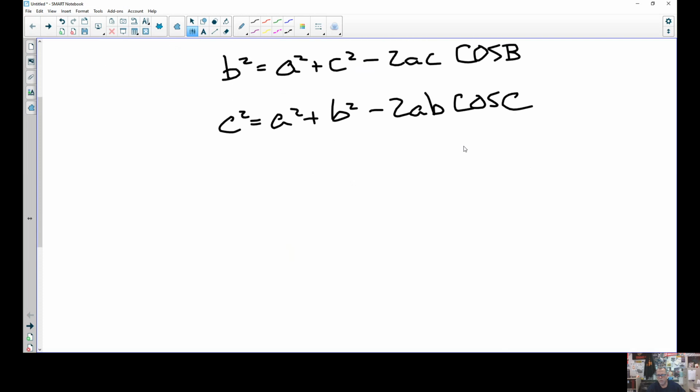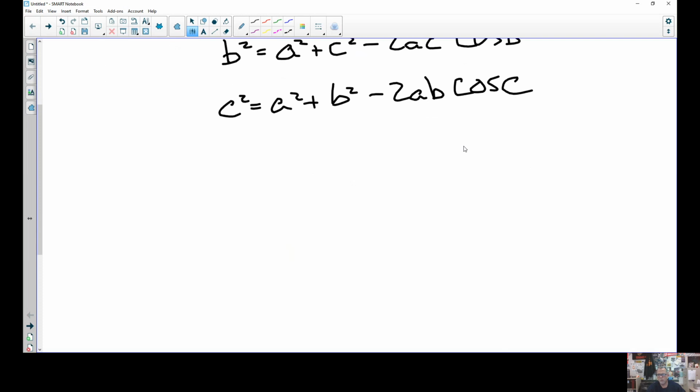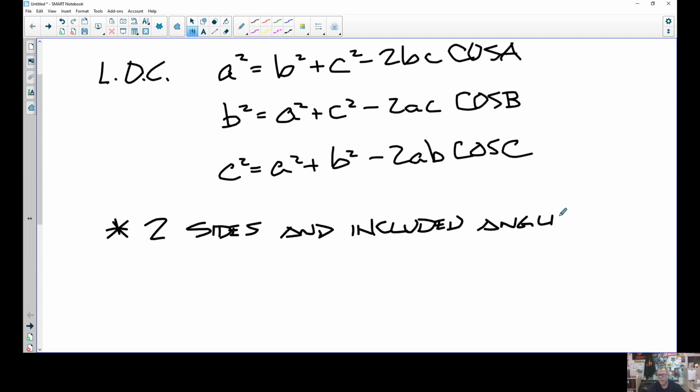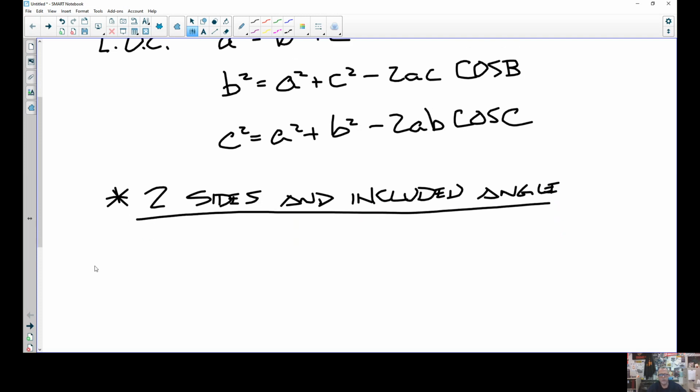And those times we need this is what I'm going to start talking about. Just like we did with the others, we knew law of sines we used when we were given two angles and a side, or two sides and the non-included angle. Now we're going to look at the first case we would use law of cosines to solve a triangle, which is when we're given two sides and the included angle. So the included angle is the difference between this and the law of sines version. Now, what does that mean? Well, let's look at an example.